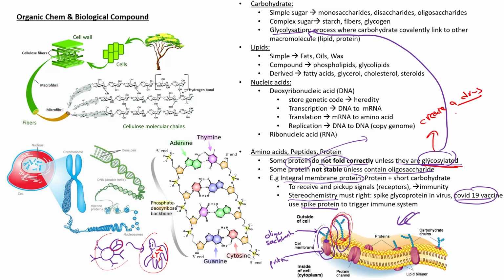You need to make sure the stereochemistry for the drug is correct. For example, we have learned before about thalidomide and so on. Thalidomide, we have like R-thalidomide and S-thalidomide and so on. So we know that the difference between these two isomers is just the flip. They are stereoisomers, they look similar but they are not the same, and we see the difference in the outcome that they can produce. So it's important, same as glycosylation.